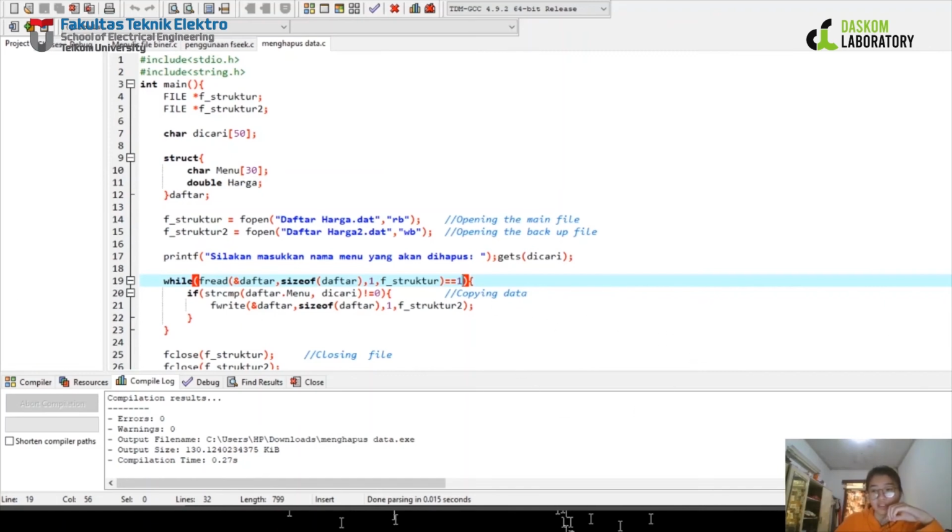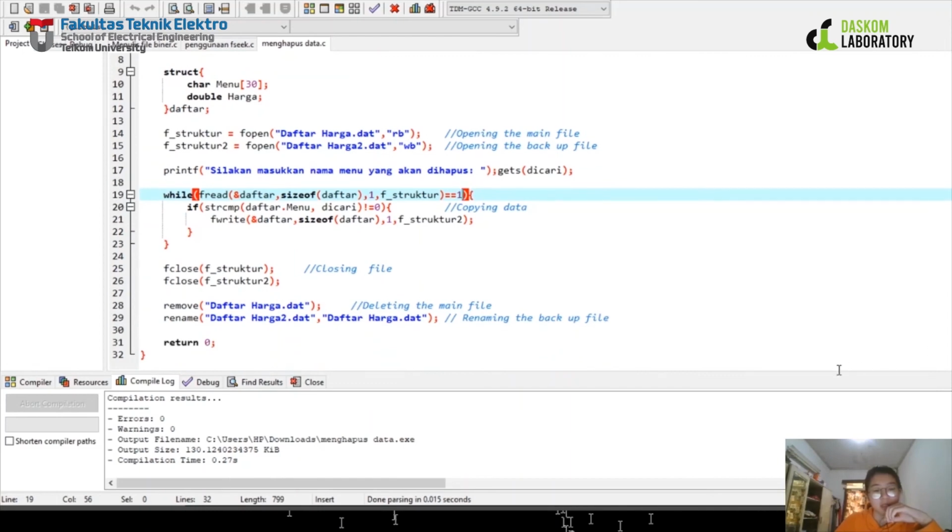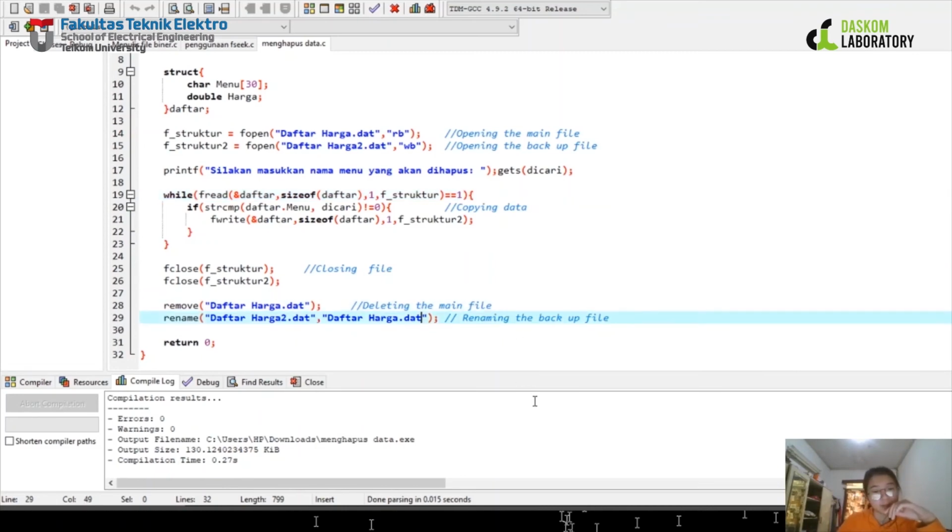When the action is finally done, we use fclose to close the file. Remember, fopen must be ended with fclose. Then we use the remove and rename methods, just like over here. Because all of the data is copied into the backup file, we can safely remove the main file.